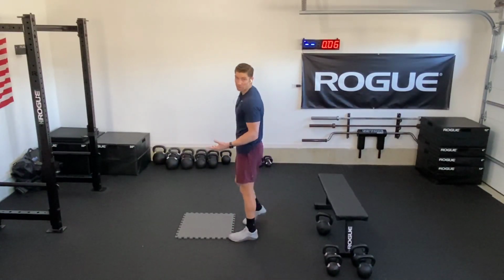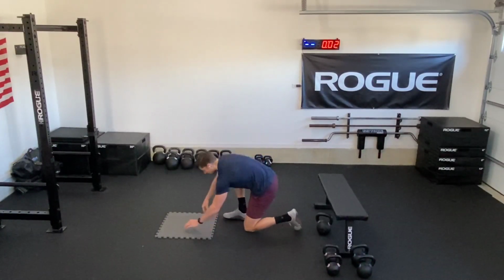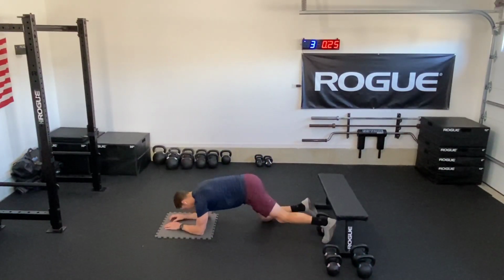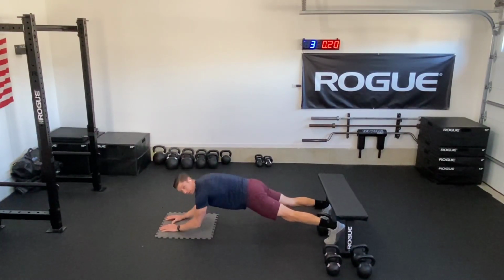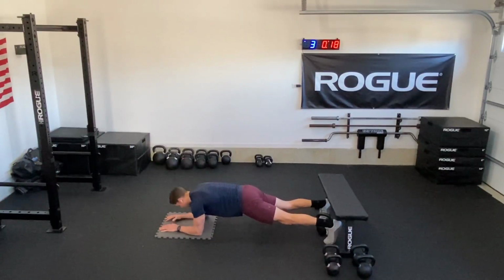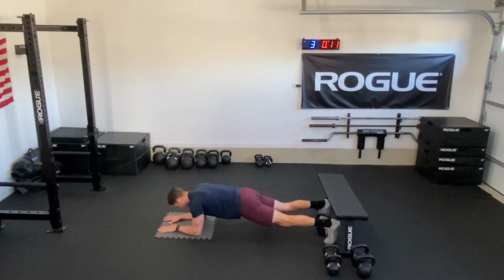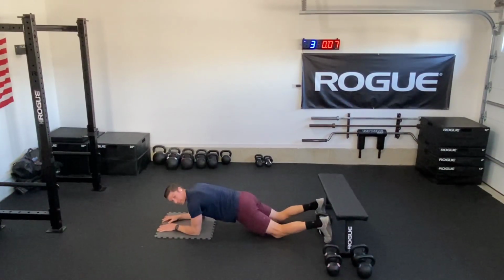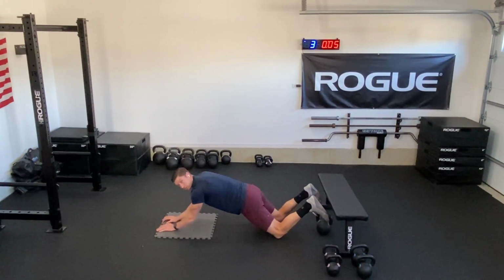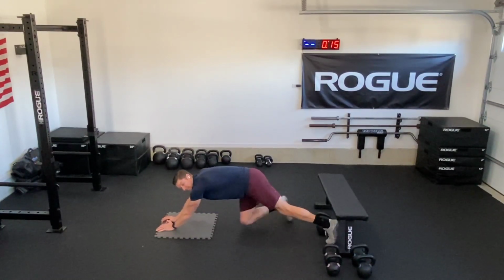All right, and then we're gonna go with our Sphinx press. So Sphinx press, set up as if you were to do a plank. And then from here, we're gonna drive up under the heels of our palms, come down. Drive up under the heels of our palms, come down. I want you to do a good job of bracing your core, squeezing your triceps at the top of the rep. Remember, you can rest your knees onto the ground and do it from this position here. But don't lose your core. Keep that core locked in tight.